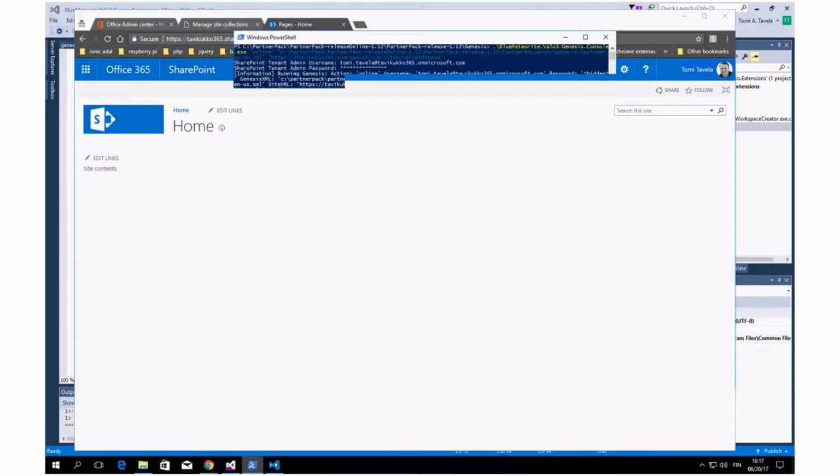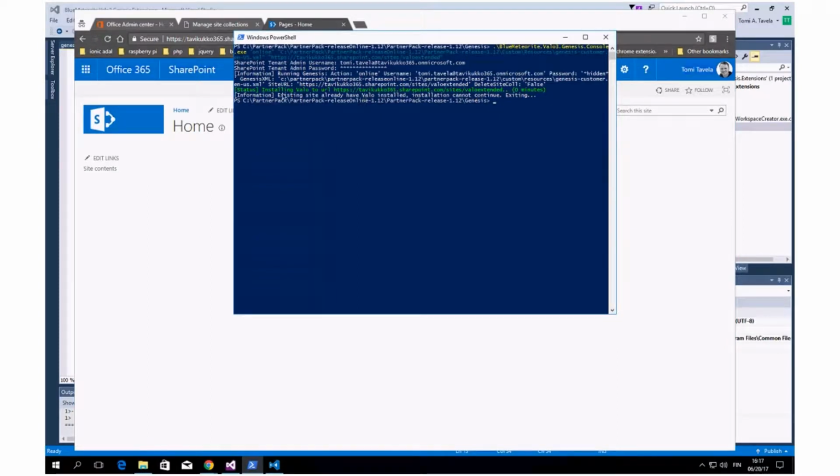Because as you can see from here, it's saying existing site already has Valo installed. And this happens because we have this one property there to avoid errors. So let's do it again.